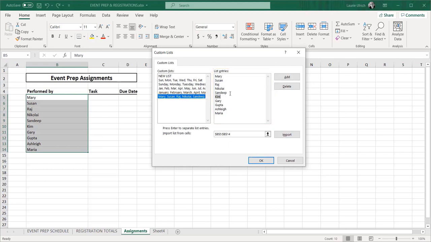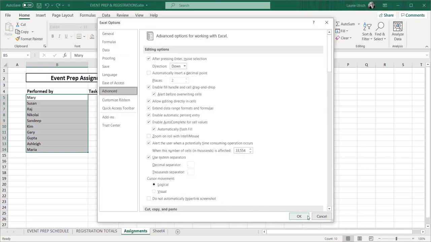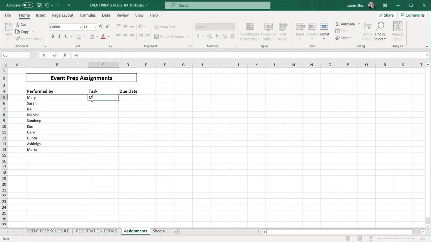You can edit the list in the future by selecting it in the dialog box and then editing it, as shown here, where I'm removing a member of the team. Once you've made your edits, click Add and the list is stored in its edited state. After that, just click OK, and now you can use your list in any worksheet, in any workbook you already have or generate in the future.